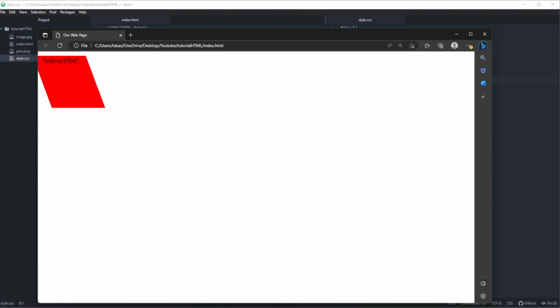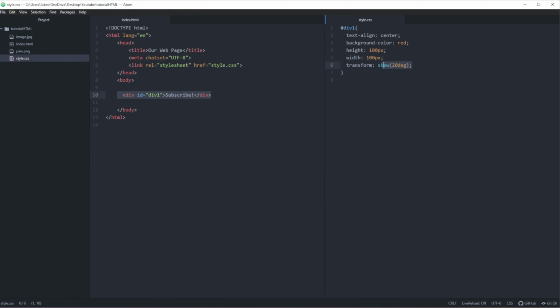And then the last one for 2D transforms, we're going to go over to 3D transforms now in a minute. But the very last value for 2D transforms is the matrix. And what the matrix does is it basically adds everything into just one line. So instead of having transform scale, transform skew, and transform translate, we can all have it under one matrix. Okay, so the first value is scale x. Let's just keep it at 1. We don't want to make it too big.